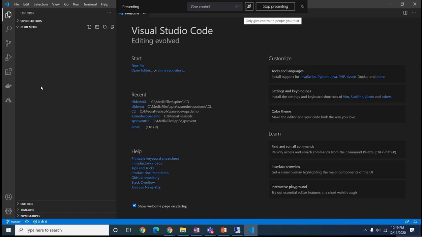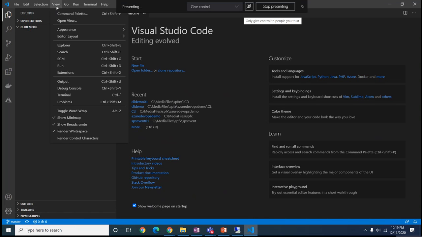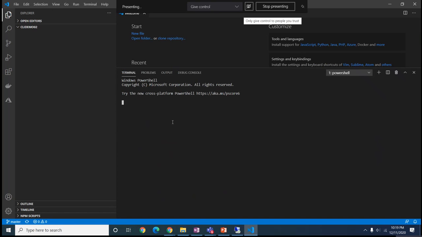Now this folder is mapped with Azure DevOps. You can see here the master branch has come up, which is connected with my Azure DevOps repository. If we have created other branches, we can select here to switch to a specific branch, like a dev branch, staging branch, or prod branch. As of now, I'm using the master branch. I'll go to View, click on Terminal, and let's create the project here.